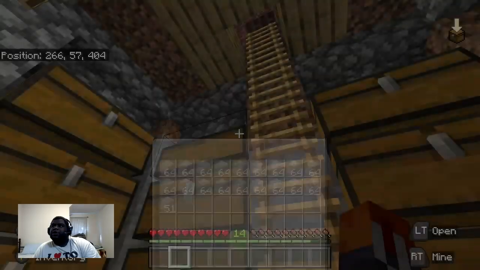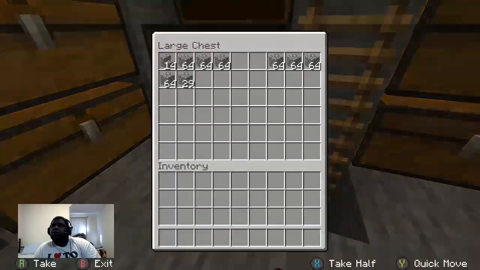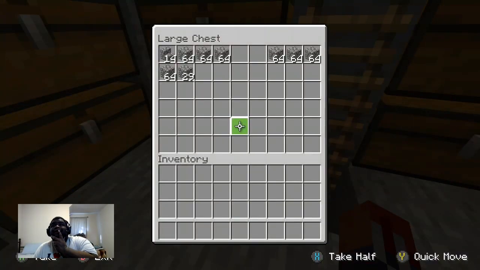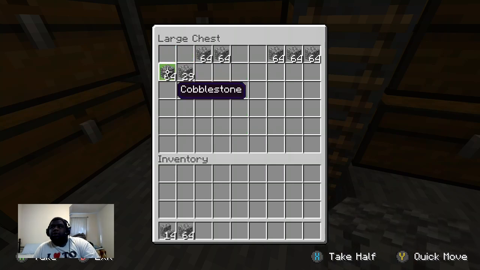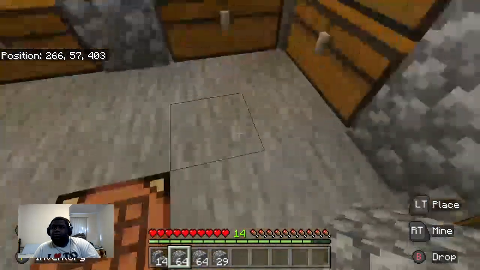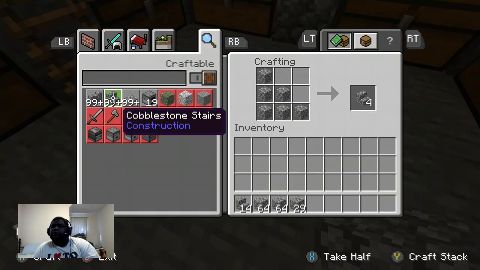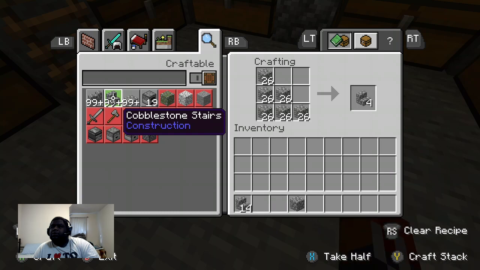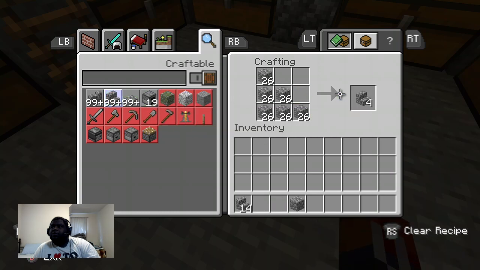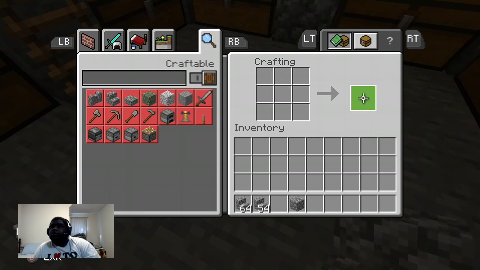I believe I have some cobblestone stairs. I would love to have andesite stairs. Well, polished andesite is cool. I hate andesite in the other ways. But let's go ahead and make our, haha, right here. Let's make some stairs from this here. Let's take half of it. Craft it. That should be more than enough.